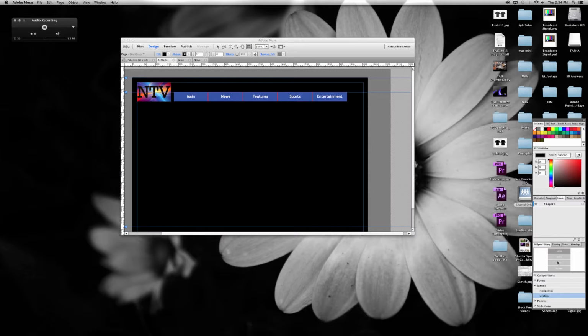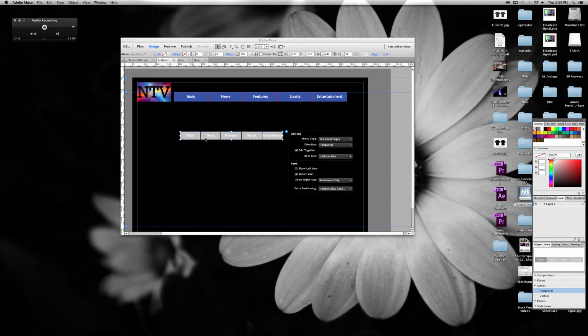You can click on them and if you just click once, it shows you right here in the preview what it would look like. You also have a horizontal. That's what I did, and I think that's what most of your navigation bars will look like. So when you've decided on vertical or horizontal, all you have to do is drag it over. And it automatically, if you see, it automatically changes to the names of the sites that I created.